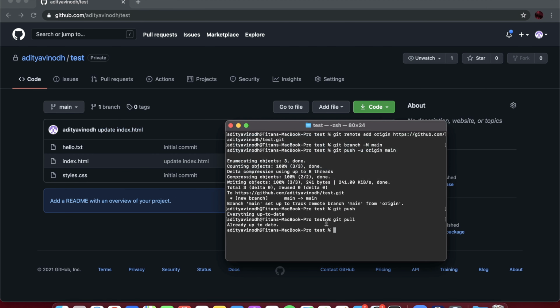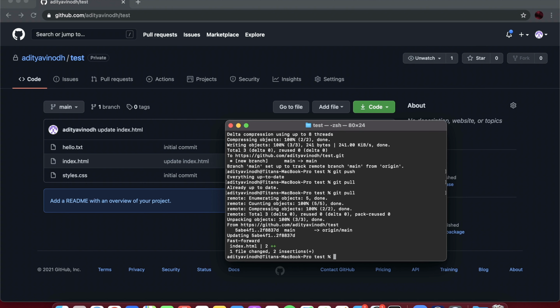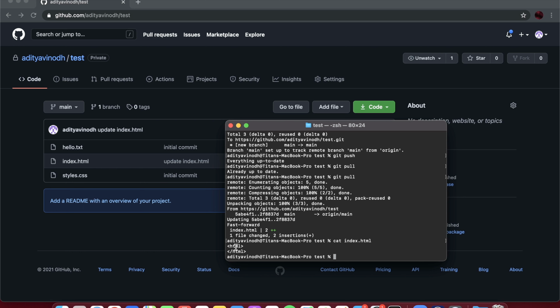Last time I said git pull, it said already up to date. I'm going to say git pull one last time. It's going to check, and if there are any changes, which there were, it's going to bring back all the changes and update my local repository. Now I'm going to say cat to print out the contents of the file index.html. Now you can see my HTML tags, which weren't there before when I created the file. I just updated it on the remote repository and I pulled back the changes and I got it. So this is how you synchronize changes using git pull and git push.